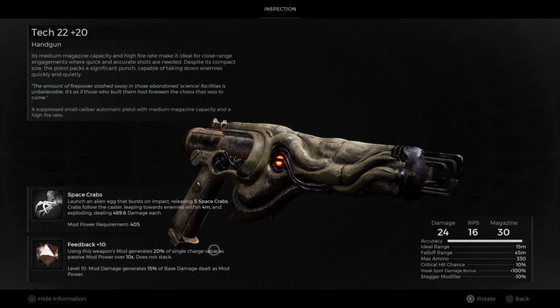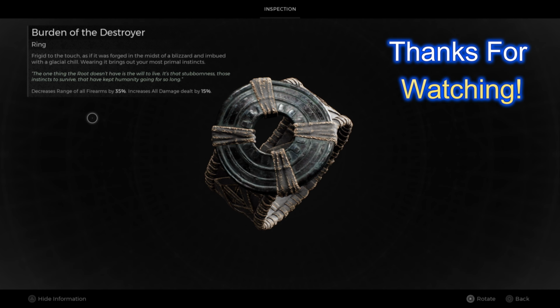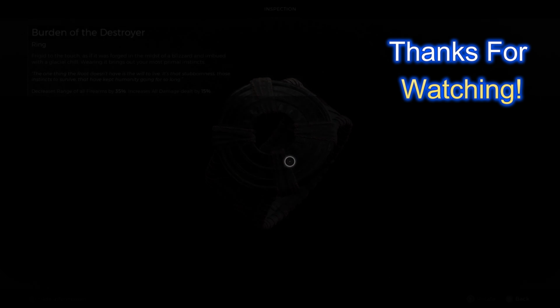All right, the first ring I did choose to use was the Burden of the Destroyer. You do lose ideal range by 35%, but again increasing all damage by 15%. All right, the Soul Shard was the next ring. This increases all damage by 5% for each active mod. You get a max of 15% on that.